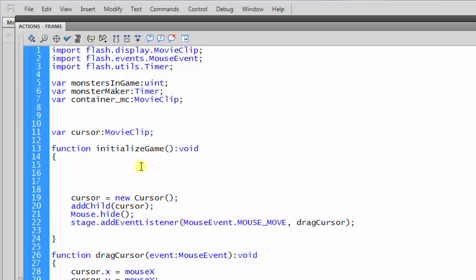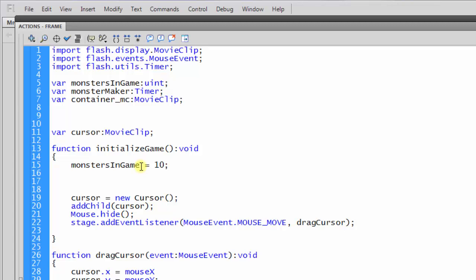So first we're going to declare that monstersInGame, and be careful with your case here because we've got a capital I and a capital G. So monstersInGame is equal to 10. The reason we're doing this instead of just using the number 10 is that if you set it up as a variable, you don't have to change code all over the place whenever you're calling out how many monsters you want in the game.